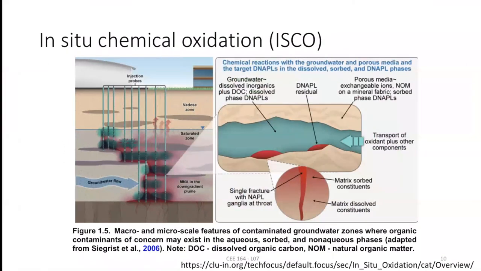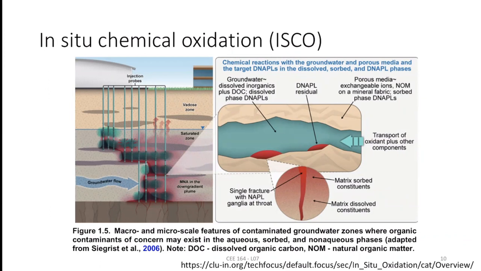So what's the most difficult part of this treatment technology is identifying the hotspot. And second thing is to deliver the oxidant right at the location, because as you know, oxidants are very reactive. That means if you are injecting into soil, the soil also reacts with those oxidants. So if the oxidant is flowing with time, the intensity or the reactivity of the oxidants will decrease because of their reaction with the surrounding soil matrix.